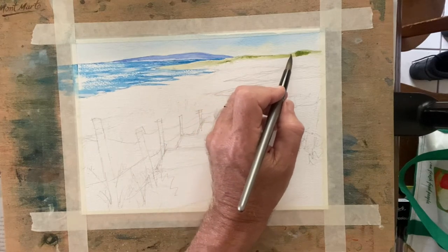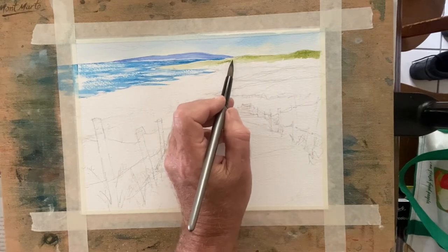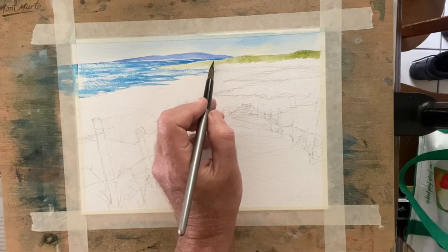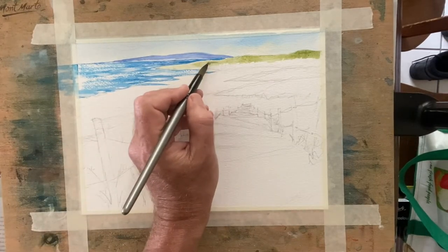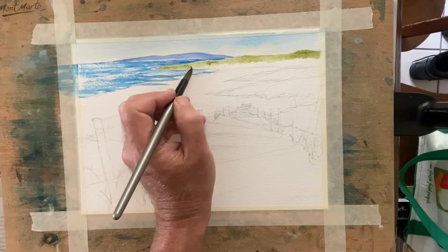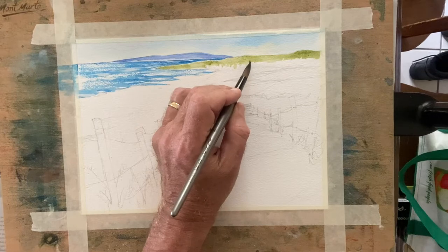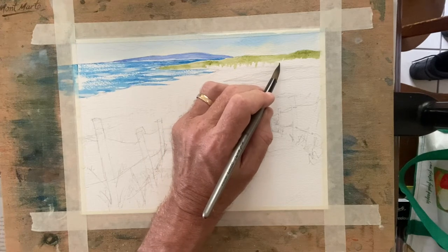It's still olive green. Bit of a darker, bit of a more intense mixture there, but I'm going to go over that in places. I'm just leaving some gaps there because I want to create the impression of some sand on the side of that hill there.